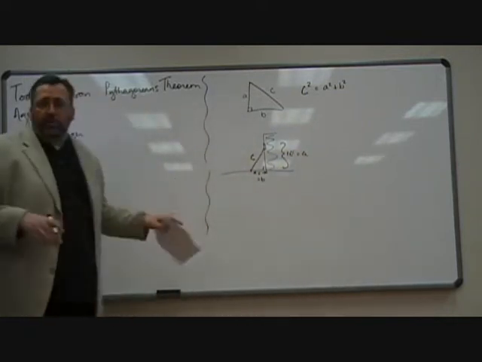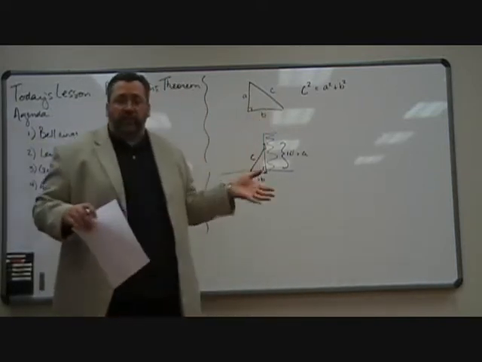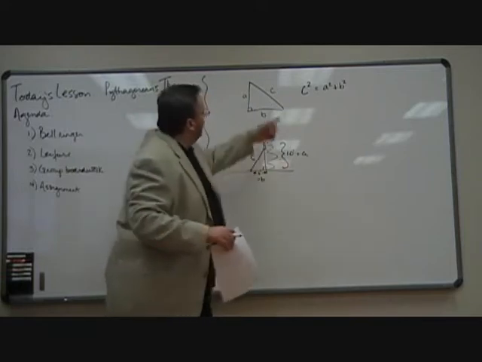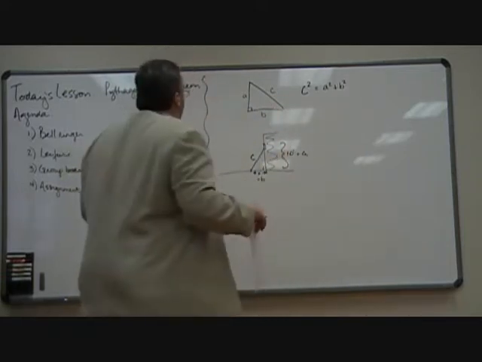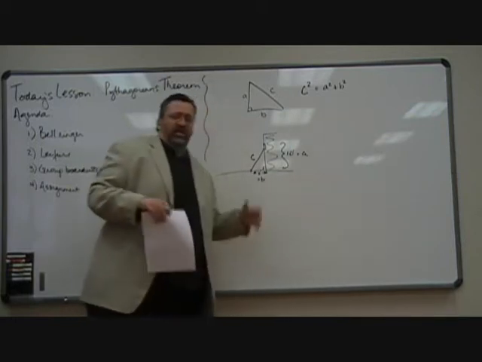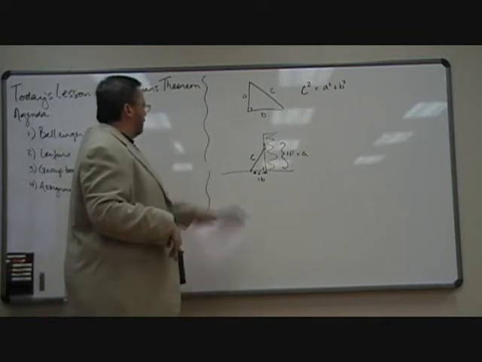it doesn't necessarily matter which one you denote as A or B. You can use different variables for that matter. You could use X, Y, and Z. A common one I learned when I was in school was C was H, which helps you remember which one is the hypotenuse. But common practice today is A, B, and C for right triangles. So we'll just stay with the common vernacular.